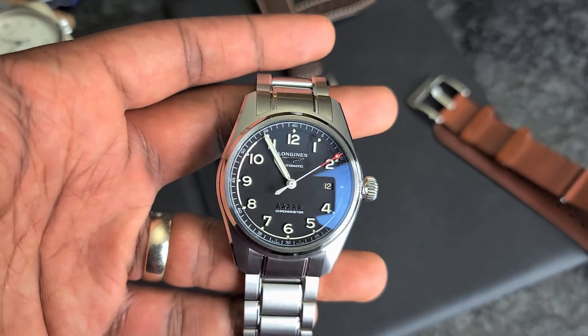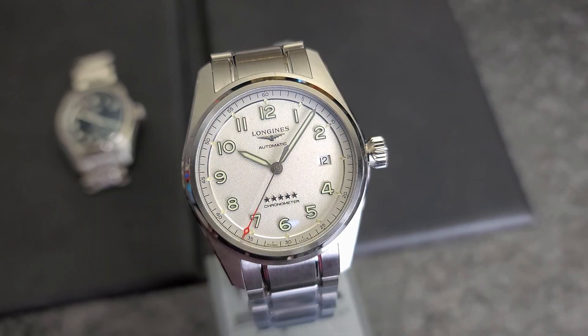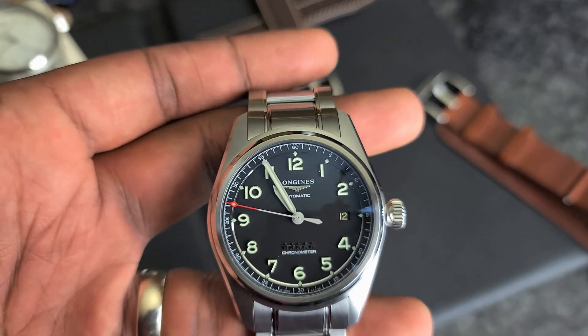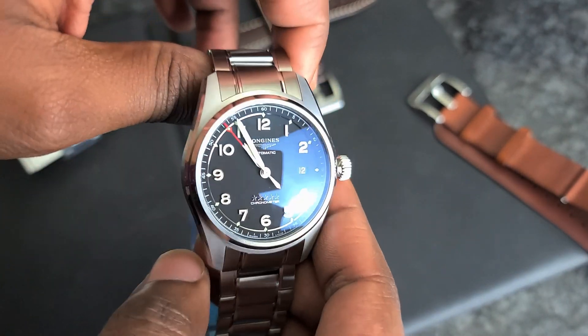Just wanted to give a shout-out and a thank you to Jembejoo for providing these pieces. I was really excited to take a look at these. I've been excited since they were announced, and Jembejoo actually made sure I got them as soon as they got them in. So a huge thank you to Sam at Jembejoo. And if you have seen the unboxing video on this, you know that I was pretty excited there too. Now, some of that has died down a bit. I've had this for a week, and the flaws have come out. So I'm no longer looking at this with rose-tinted glasses.